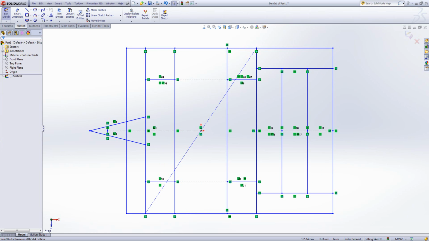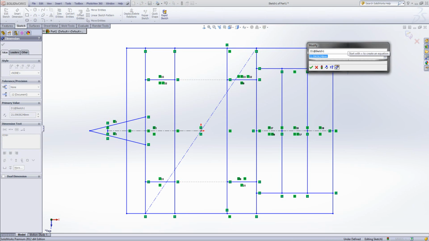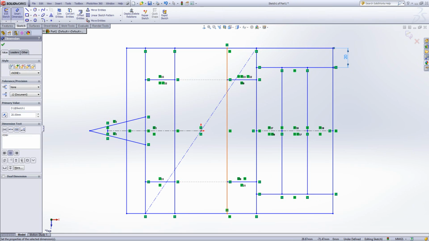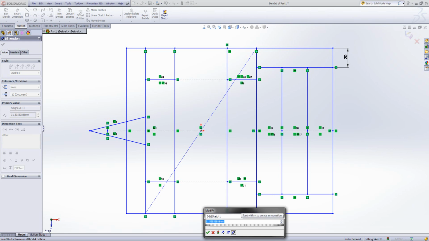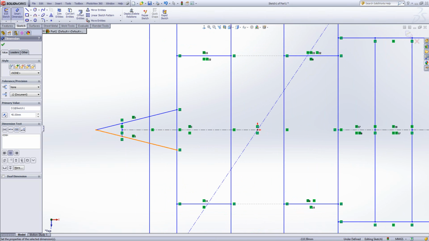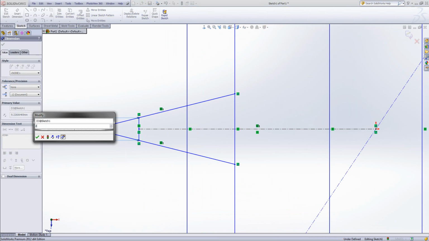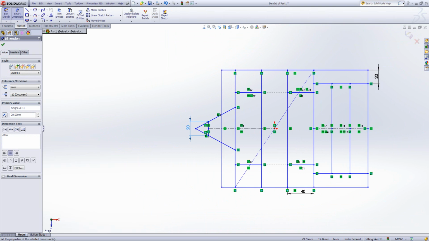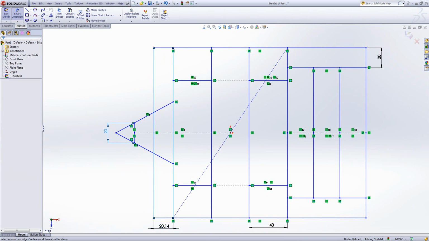So now these changes have been made, one of the other things I can do within this sketch is just to add simple items like dimensions in here. And obviously dimensions aren't very intelligent on their own because we're just dimensioning one item at a time. Okay, I'll just add in some simple ones. Now with certain dimensions you may want to go through and just link them together in order to get more intelligence within the design.